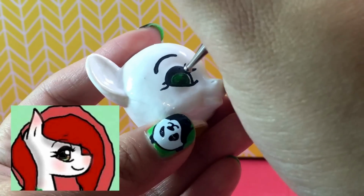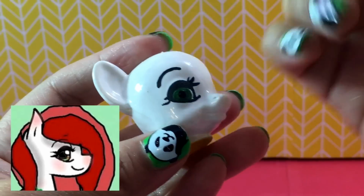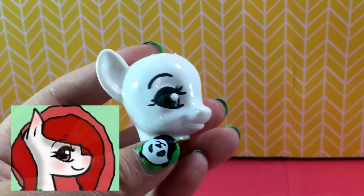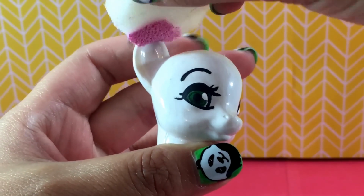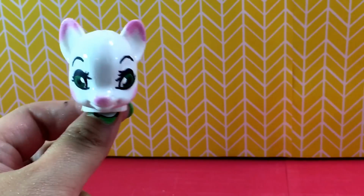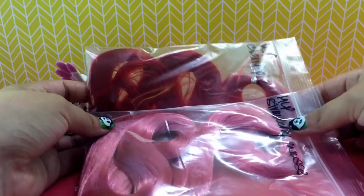Now I'm gonna go in and put in her eye with a dotting tool. And then she also has a dot right in the corner of her eye, and I'm going to use that same dotting tool but white acrylic paint. Using the same technique of dabbing nail polish onto the pony, I'm going to put some pink at the tip of her ears, her nose, and on her cheeks. And I'm gonna seal everything in with a clear coat.